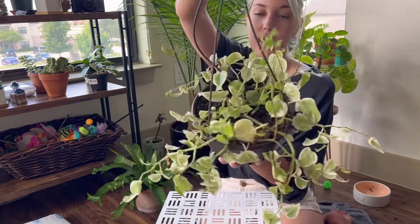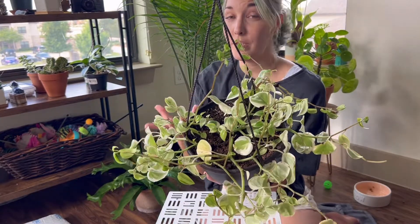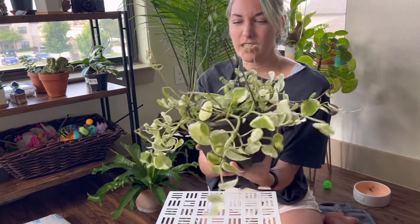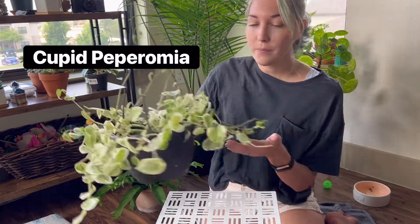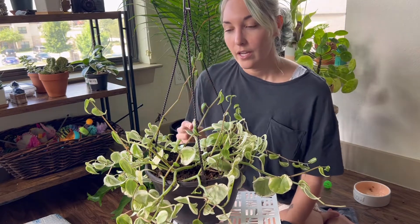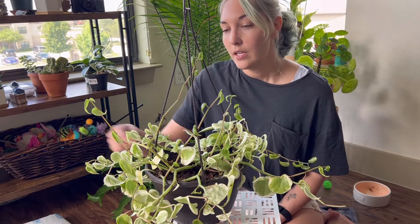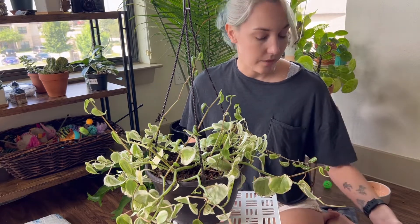So I'm wanting to repot, wanting to take him out. I might do some of these in water — I don't know how many roots we're going to have. Depending on how many roots, I might put him into something smaller because the current pot seems kind of big for him. This is a peperomia — I can't remember the exact type, but it is a type of peperomia. A leaf just fell off. It is one that does hang, so I'm hoping once we get it in a better pot it will look better.